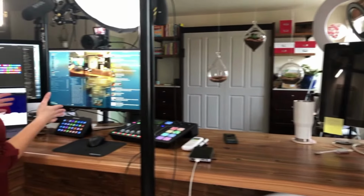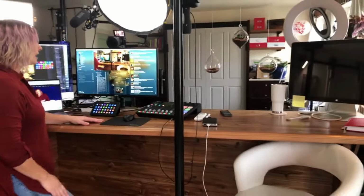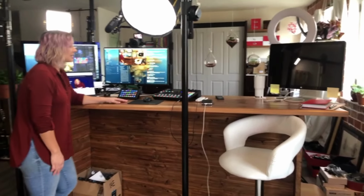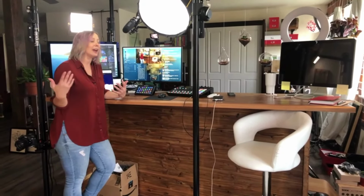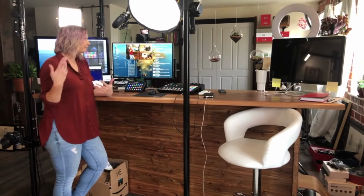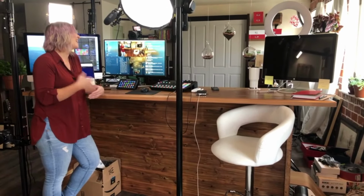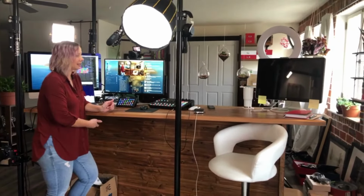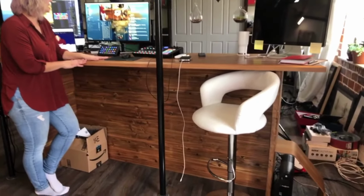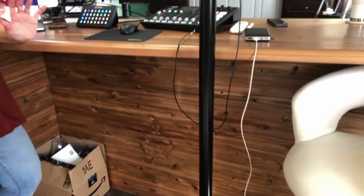This is my streaming space over here. This is a custom desk built by a family friend. I wanted a custom desk because I really cared about this environment. It's an 850 square foot studio apartment, so it was really important to me to have a nice environment. I didn't want to just have any old desk. So he built this, this is a Japanese cedar, and he stained it and everything, but it's diagonal. So it's a really artistic desk.